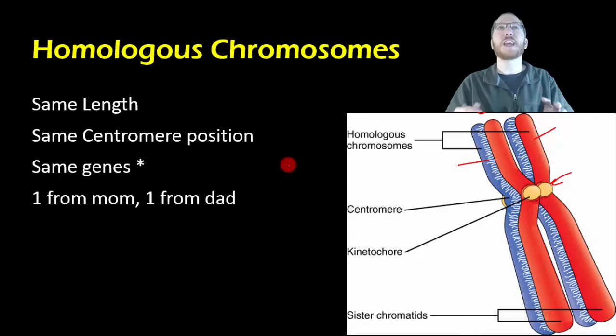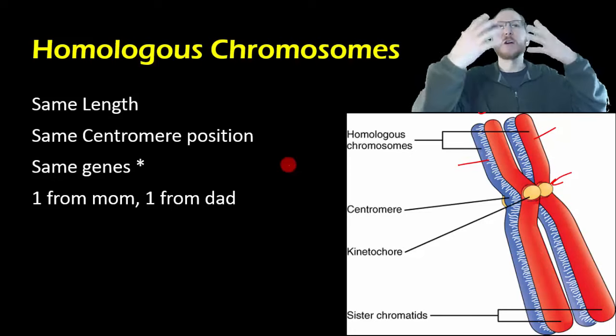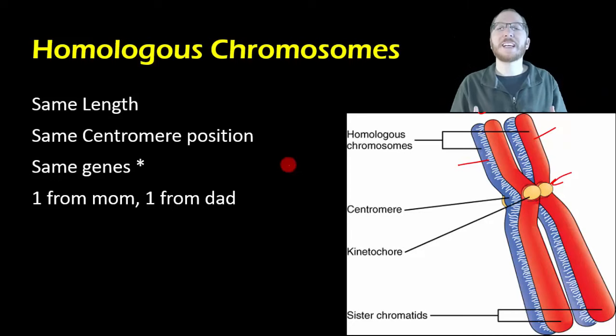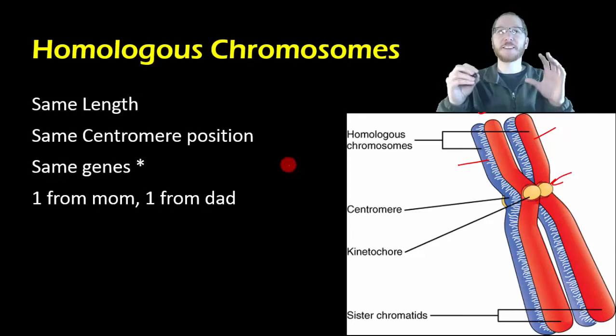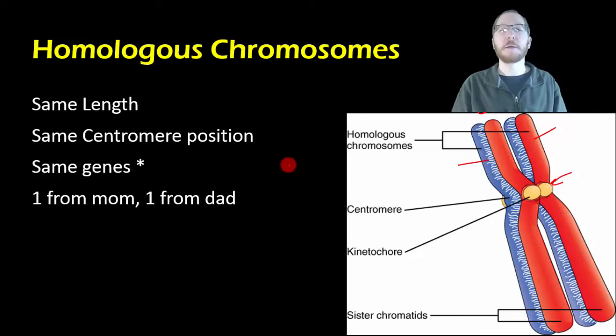And these will have the same genes. Now I need to be a little bit clear here. When I say the same genes, I mean it codes for the same characteristics. So in other words, if one has a gene that codes for height, the other chromosome will also have a gene that codes for height. They don't have to code for the same thing for height. So to explain that, one of them could say, I have a gene for height that is tall, and the other could have a gene for height that says short. So they don't have to say the exact same things, but they have to talk about the same topics, if you will. So that's what we mean by the same genes.